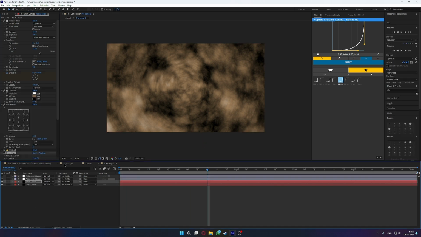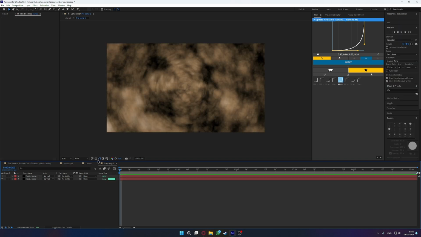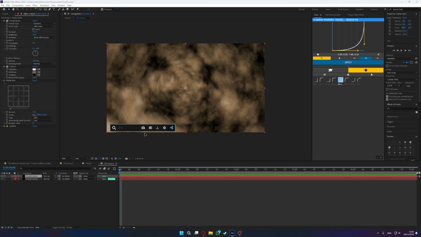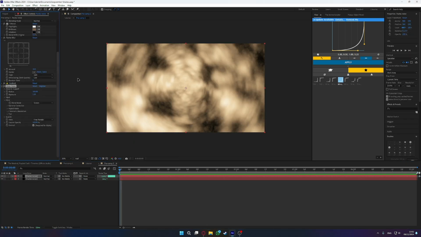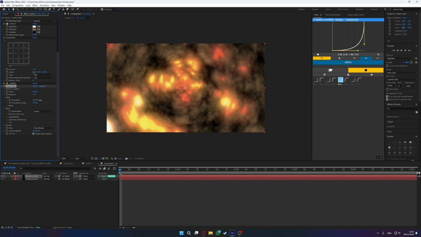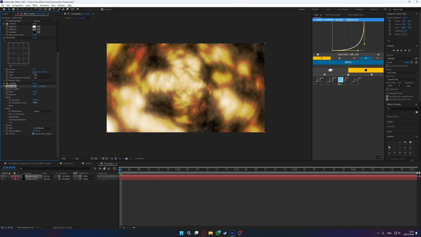Now we're going to give it this cool glowy bit. That's an effect called deep glow. So you want to add that on the top layer. And on its own, it just makes it glowy. However, if you go into input, you can see threshold. Increase this and you will get these little red spots. So increase this to anywhere between 20 and 30.